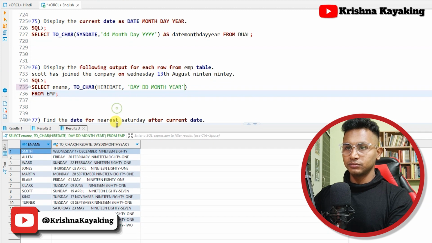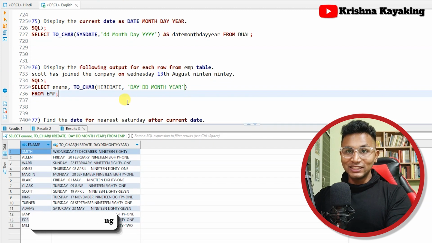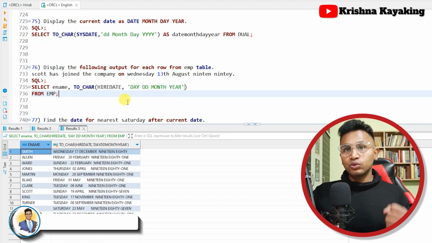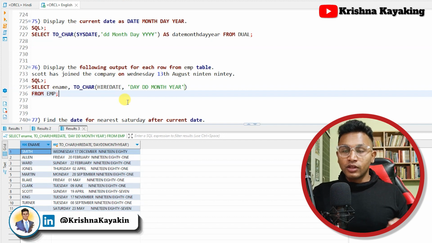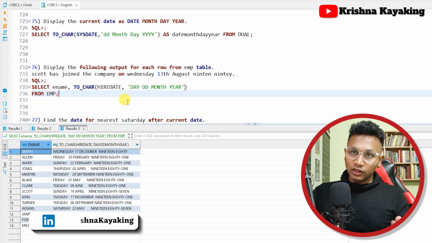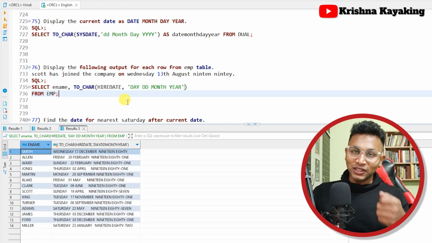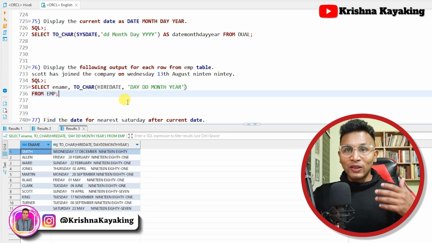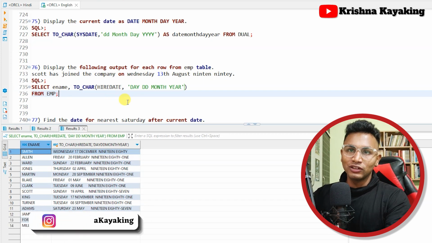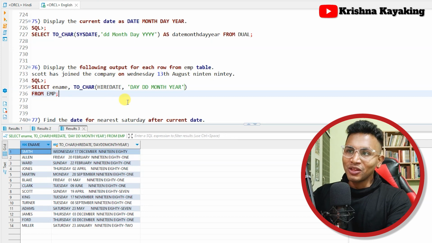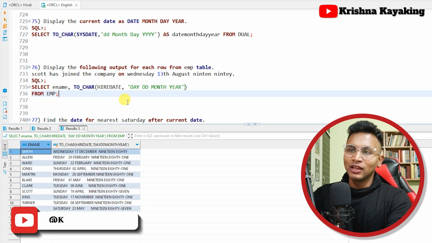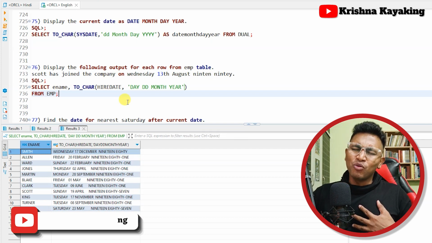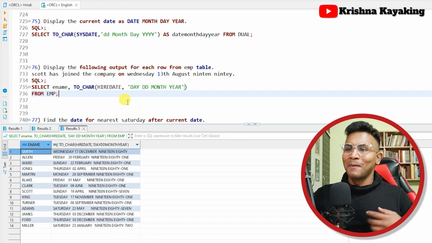Awesome, cool. Please try these functions. The more you try, the more familiar it becomes, and the easier it is for you to practice. And whenever you get an opportunity to work on a project in your company, whichever project you're working on, it becomes easy for you to get hold of all these. Though you have to practice well to get hold of all these commands, okay. And if you're liking the video, please give a thumbs up, and that keeps me motivated to make more videos.